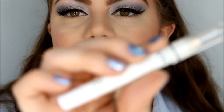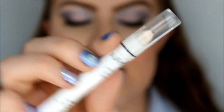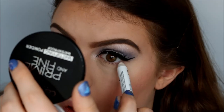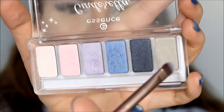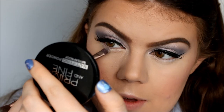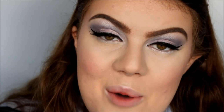While we wait for the lash glue to dry, we're going to do the lower lash line. I want it to be pretty intense and vibrant, so I'm taking my NYX Jumbo Pencil in Milk as my base and blending it out a little bit. Then with my flat eyeshadow brush I take the last color from the Cinderella eyeshadow palette — it's like a goldy green-gray color — and pop it right on top of the base. I love this color, it's so beautiful.